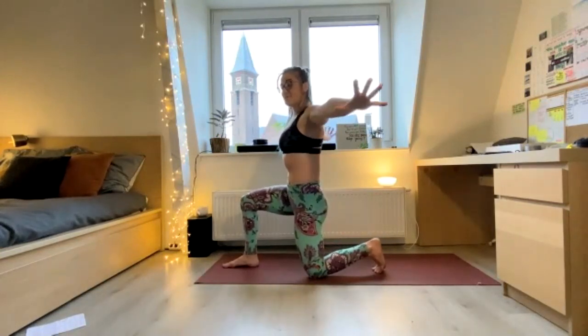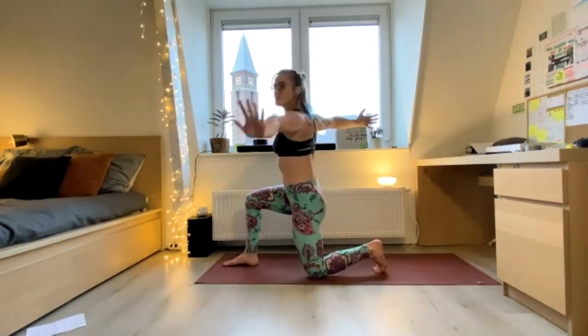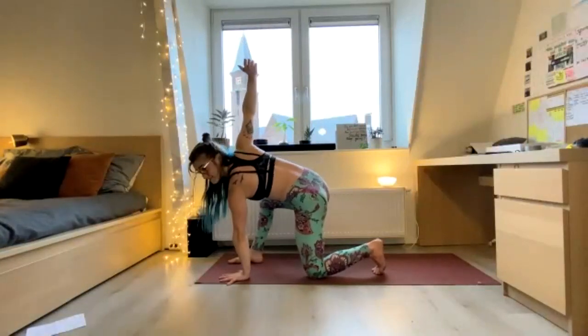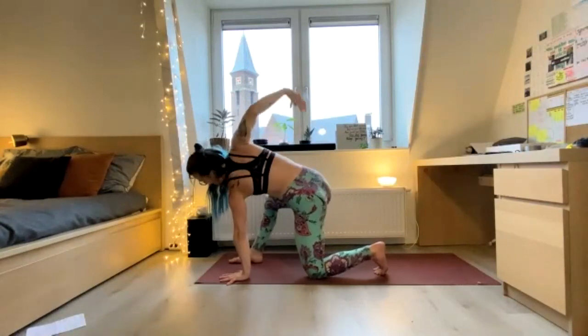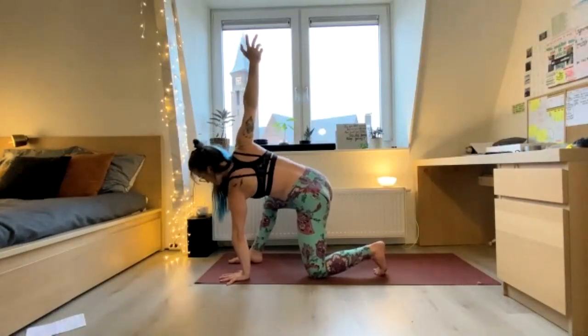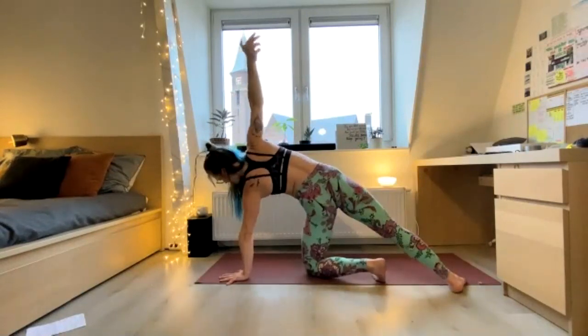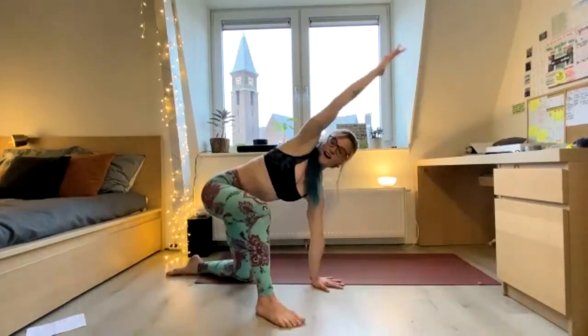Okay, squeeze it. Open up. Like you're spreading, like you're going, oh my God, I'm so tall. I'm so open. I take it to the floor. Left hand, right arm. That's it. So feel that your shoulder blade just clicks on the back, feeling strong, and then you can slide that right foot to the side plank. But you don't have to. Everything is perfectly fine if you stay here.